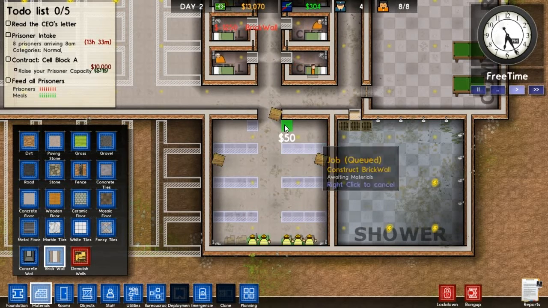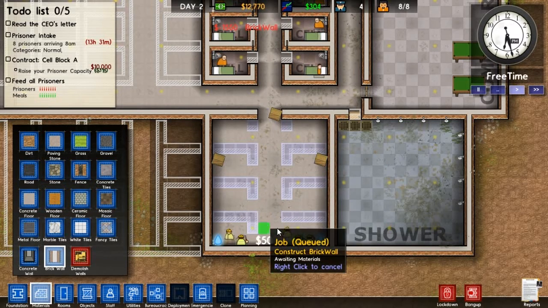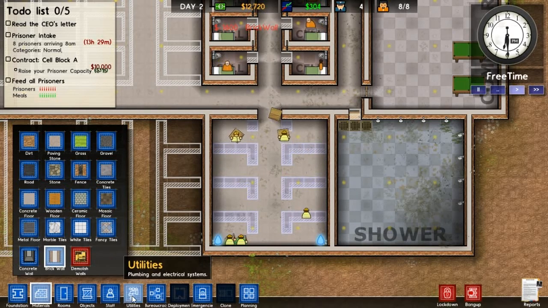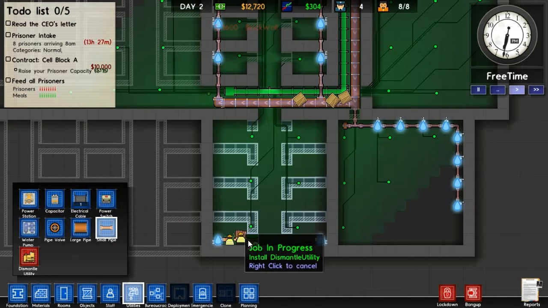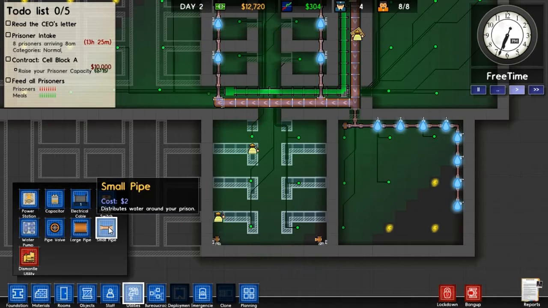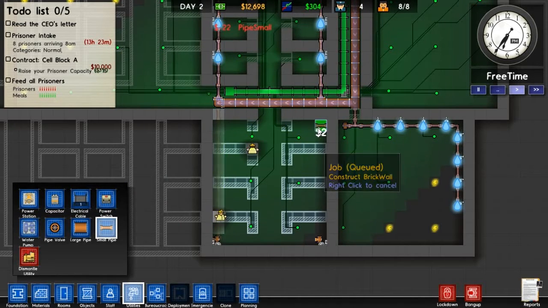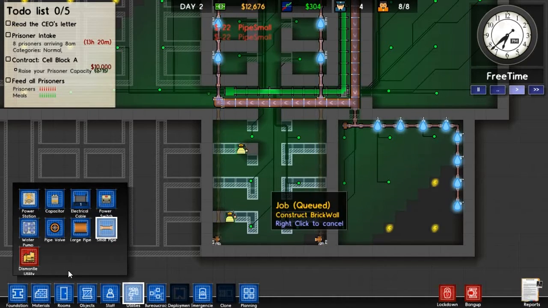So in go the walls. Alright. Let's go to utilities mode. Unfortunately, we do not get these pipes back after dismantling them. They're gone forever, but it doesn't really matter. They're $2 a pipe. It's not that big a deal. So we'll go ahead and build in these new pipes here. These should get our toilets up and running soon enough.